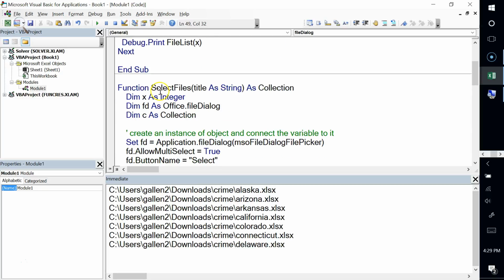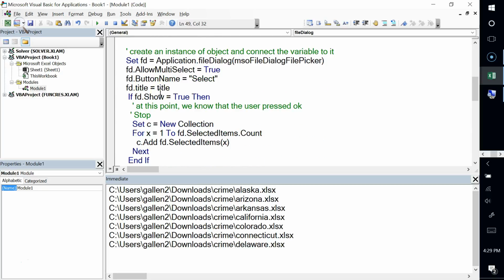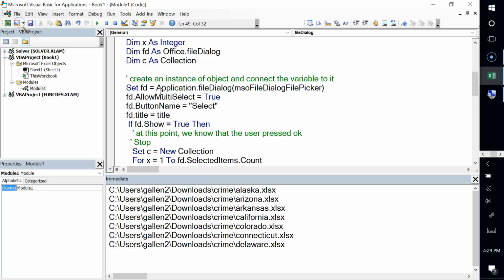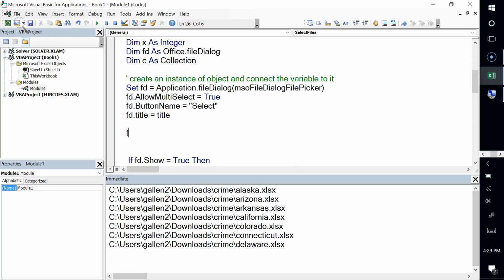So, there's one more kind of important thing, and that is that I can specify which files I want to even show in the dialog box. Right now it's showing everything. And so, if I come here, right before I show it, FD dot, there's a thing called Filters. So Filters is an object, so it's a property that refers to an object, and it's got a method called Add.